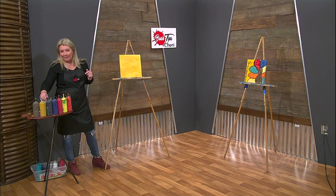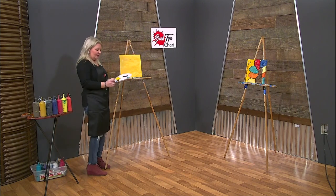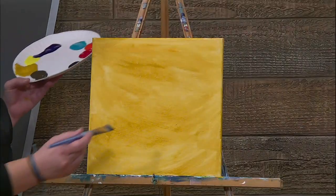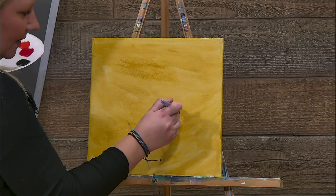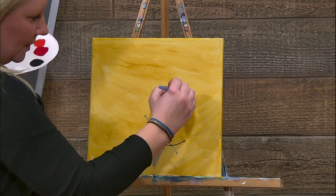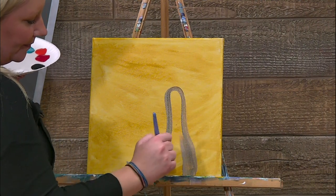So let's take that Big Daddy brush, our Big Daddy turkey. Let's take a little bit of this burnt umber and a little bit of this white. We're actually gonna do two layers here of this turkey body. And it's just like a bowling pin. You can even move it over too. Just like a bowling pin. Sorry, turkey.